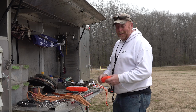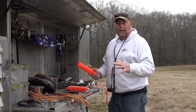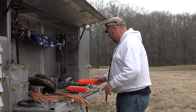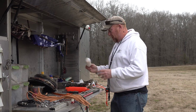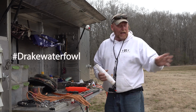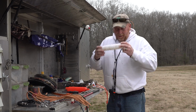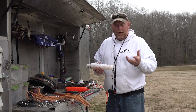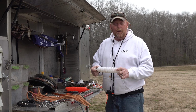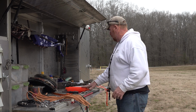The orange ones, 99% of the dogs are pretty doggone colorblind. There's a little bit of talk amongst people that some dogs can see colors a little bit better. I believe that. So anytime you're throwing puppies, you want to throw white bumpers, something they can see easy, something they can find, something that builds that confidence, where they're successful 100% of the time. That's what we're looking for. White bumpers help that. They can always see those. And like I said, I'll use orange bumpers on blinds, those sorts of things.